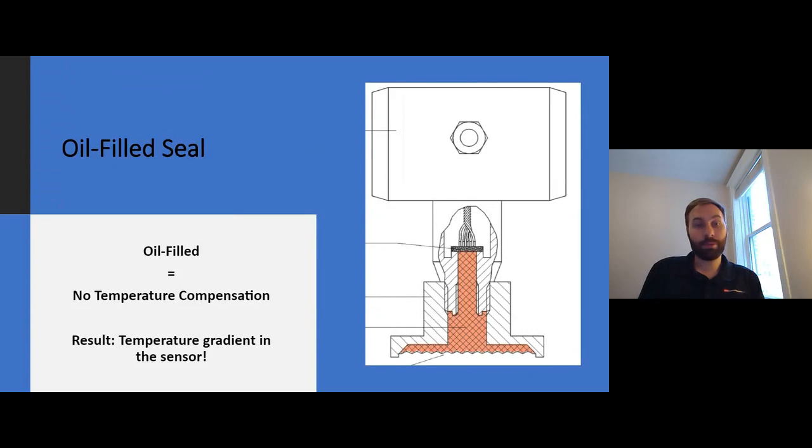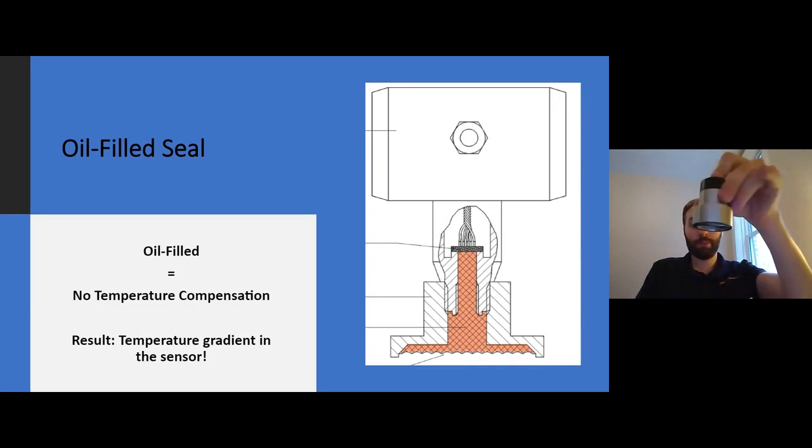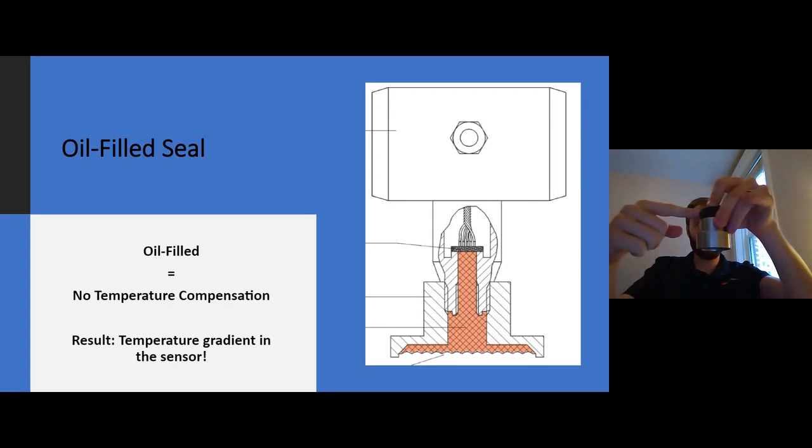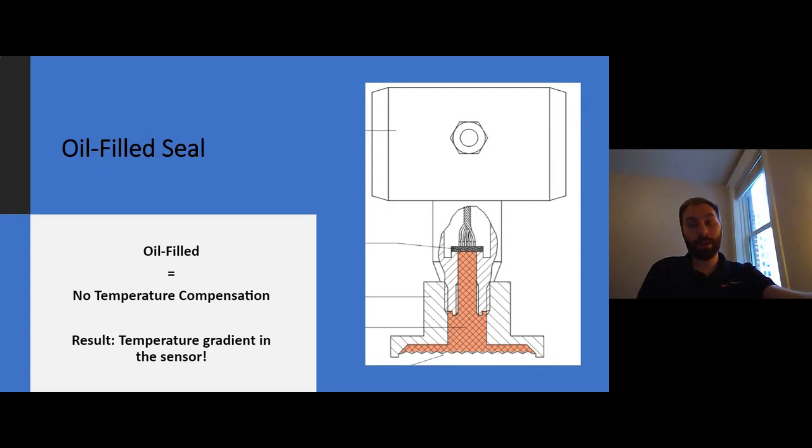Some people use an oil-filled seal. And this has a really bad effect in terms of changing temperatures outside or in your process. You can see how much fill fluid is in these. They still have a pressure sensor, but there's so much more that's needed here to affect that sensor. It's just a different technology, and in some applications, it might work great. But it's tough to have temperature compensation when you have that much fill fluid with a temperature gradient, because you've got your process down here at the bottom. And then if there's a bunch of fill fluid in here, you're going to run into issues.